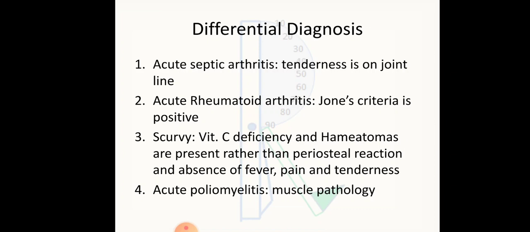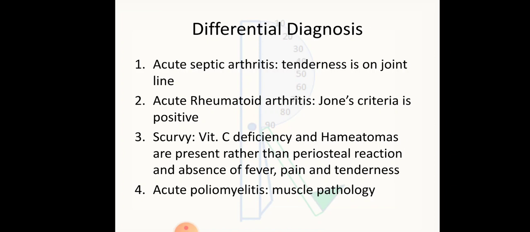I'll be putting up the video on rheumatoid arthritis, but for just now, remember that rheumatoid arthritis has the Jones criteria, a diagnostic criteria, which includes 5 major and I think 3 minor signs. So these should be present to confirm a patient to have rheumatoid arthritis, some of which are polyarthritis and distal finger affected. Let's consider only two, that is polyarthritis and distal finger involvement.